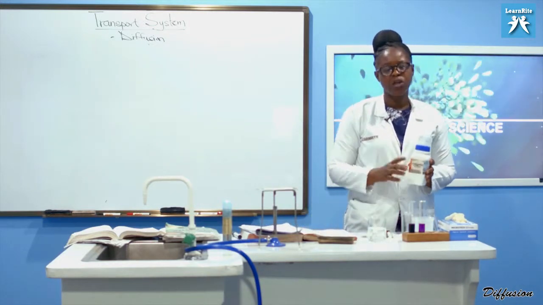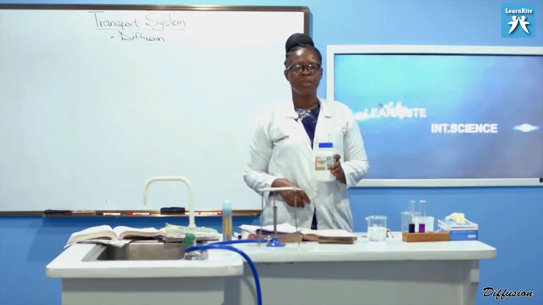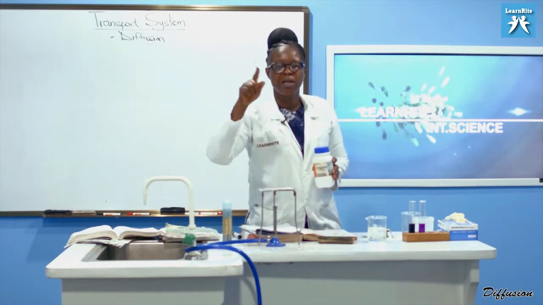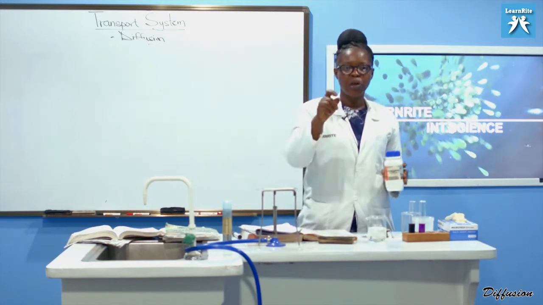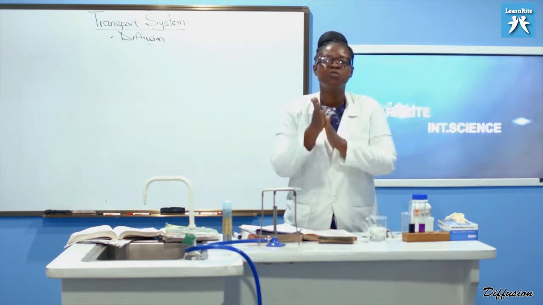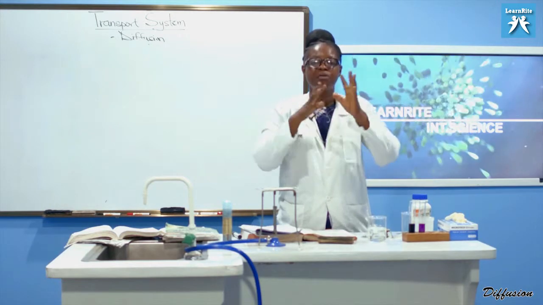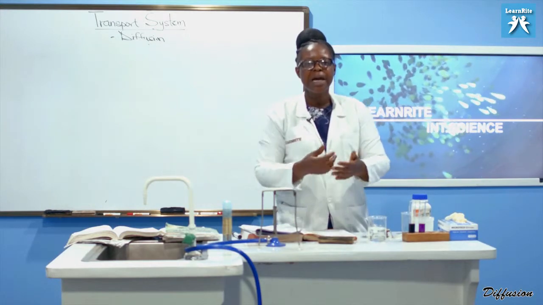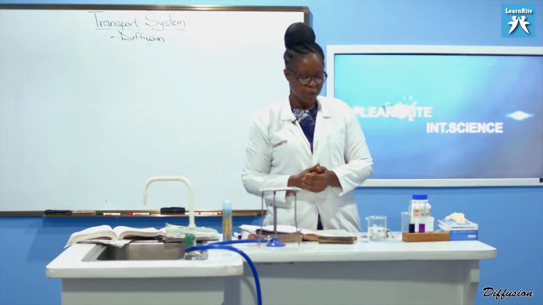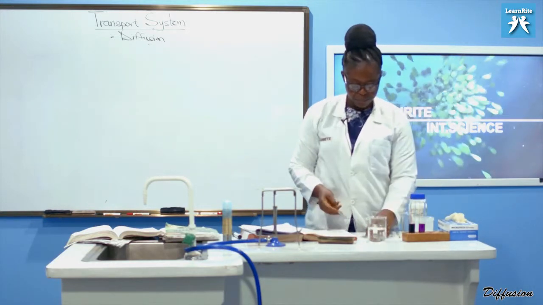Even before that, in our homes, when you are washing and you want to brighten your white clothing, what do you add? Blue. The blue, how do you do it? Sometimes you can just rub it between your palms and then rinse it in what? In the water. It's a kind of what? Diffusion. I have potassium permanganate here.